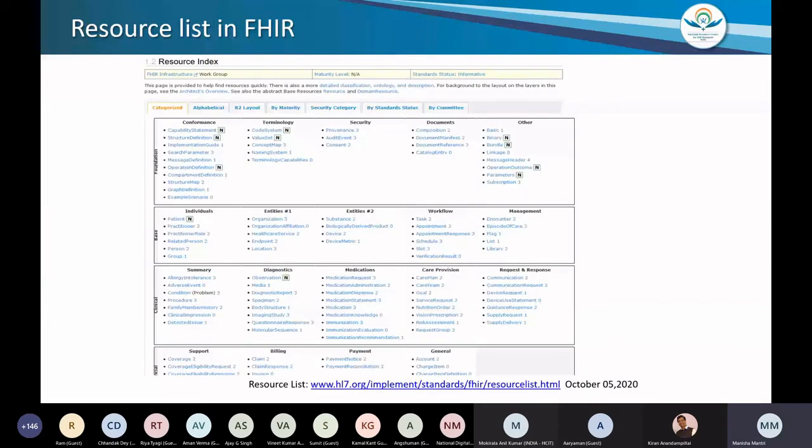So this is an overview of the FHIR resources. If you go to hl7.org/FHIR, under the resource list, you will find this list of resources. The numbers at the right hand side corner of each resource show their maturity level. So 0 being the lowest maturity, and N means normative. It's defined and complete in all aspects for data exchange and communication.